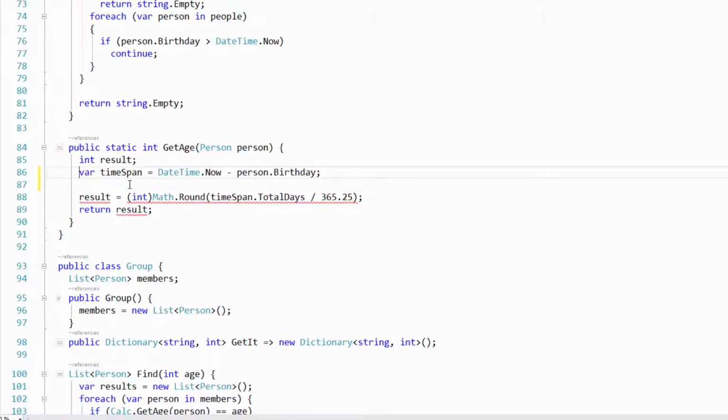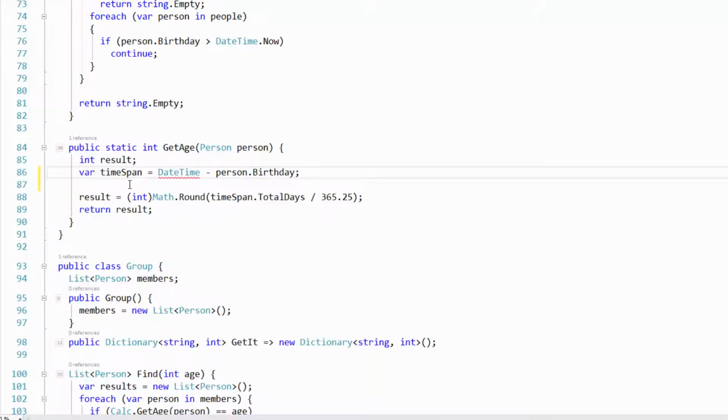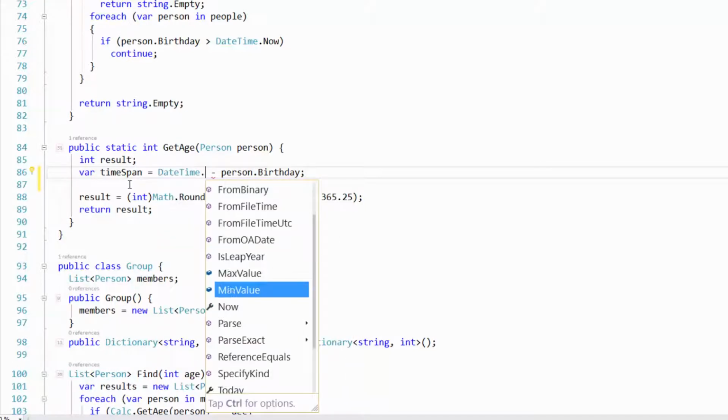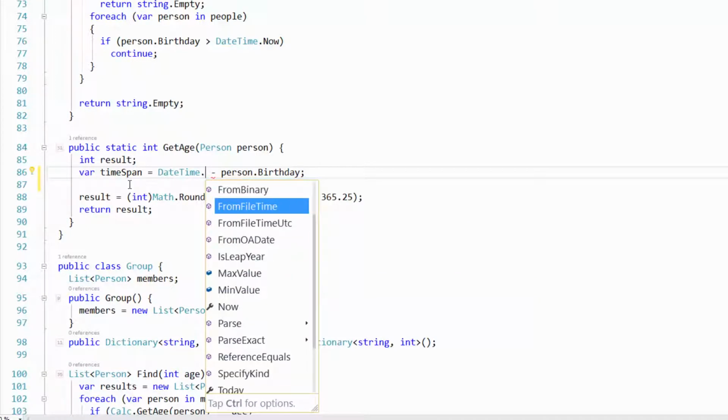So this is useful if, for example, you're somewhere in the code like this and you realize, oh, I need a date time. I don't want to type that in. I'm just going to type in TD8 right here. And then I get my date time, and now I can hit my period, grab whatever I want here, min value, max value, or maybe make a call in here to it.